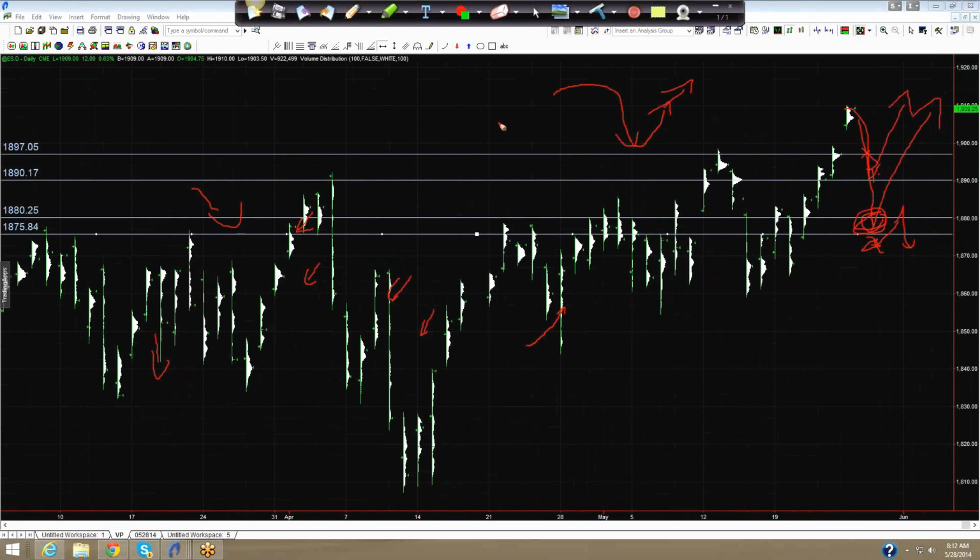What happens is we get movement in the first hour, right? And then after the first hour, we go to balance. So let's talk about what that balance might look like today. Really quick, going back to the chart.